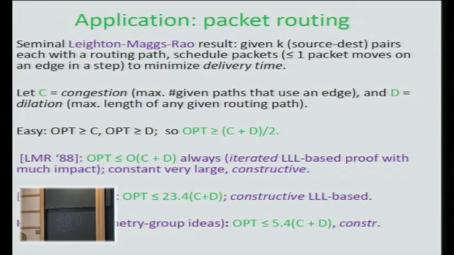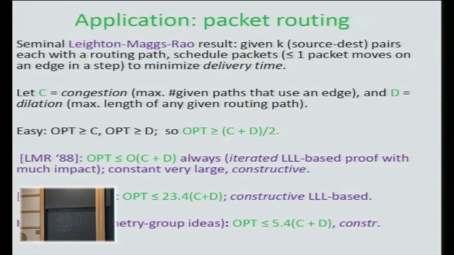The amazing result of Leighton, Maggs, and Rao, making sophisticated use of the LLL, is the following: a certain natural lower bound is in fact optimal to within a constant, basically. So the two simple lower bounds on the delivery time or makespan are, the easiest lower bound is the maximum length of any given routing path. You need at least that much time to deliver the packet. The other is the maximum congestion on any edge, the maximum number of given routing paths that use that particular edge. Since an edge can only ship one packet at a time, you need at least that many time steps total. So these two are simple lower bounds on OPT, right?